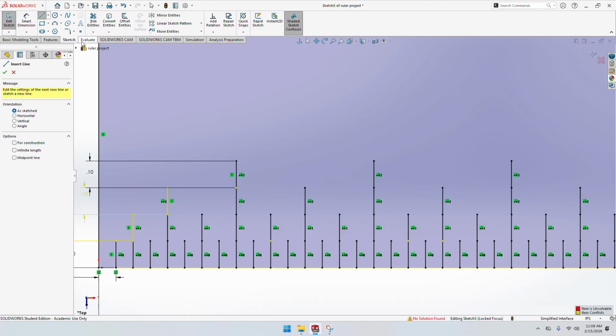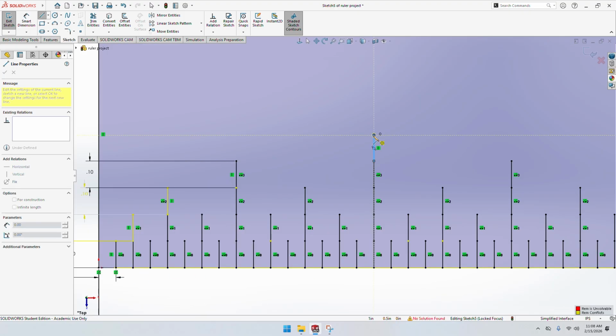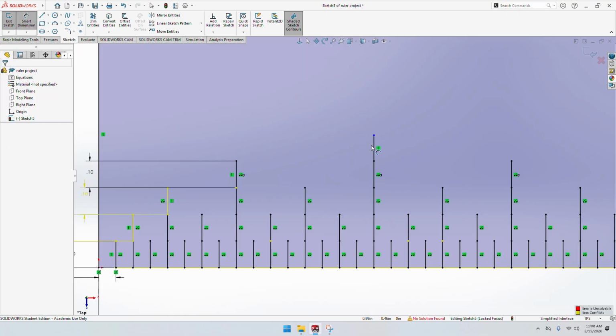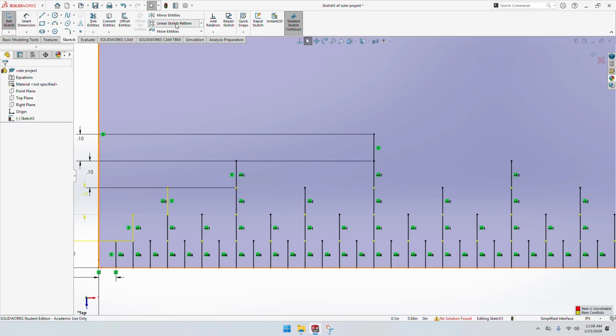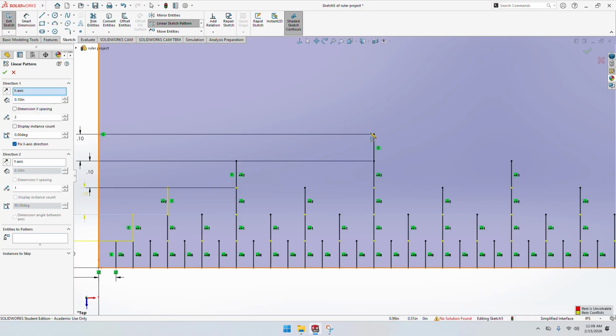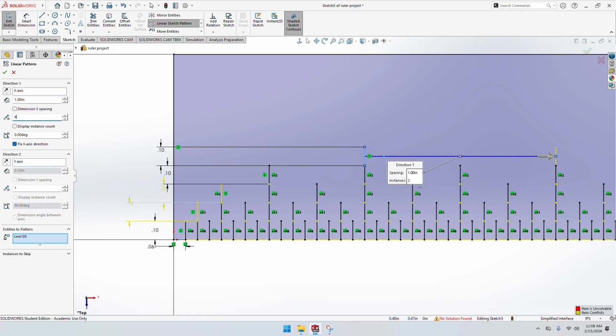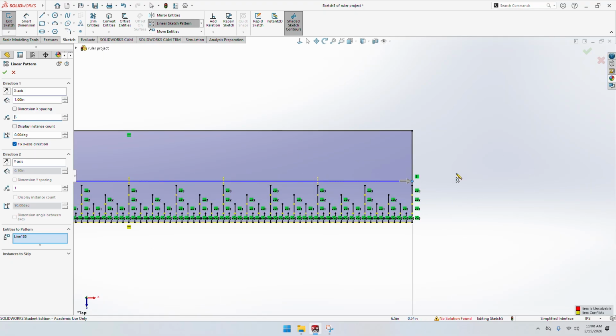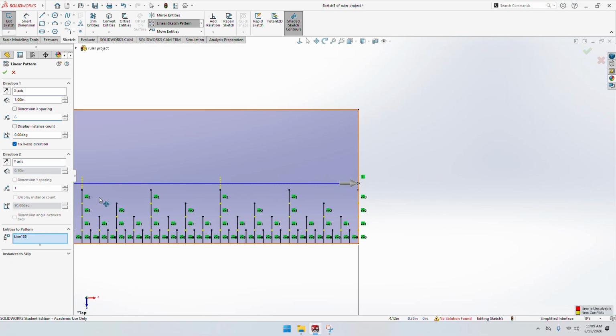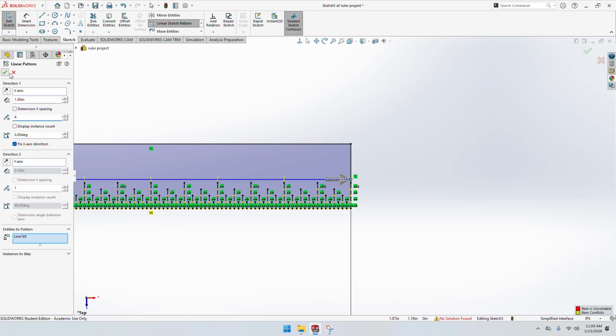So grab your line tool, and this is going to be our inch line. So go to the second half inch or 16 lines in, which would be this one right here. And you can make that a little bit taller by adding a 0.1 inch extension to it, like so. And then grab your linear sketch pattern, click on this as your entity to pattern, but the distance will be 1 inch. And for a 6-inch ruler, we technically need 6, but if I say 6, you'll notice that this is actually just going to overlap with the end here. But nonetheless, 6 of those in a 6-inch ruler, and hit your checkbox.